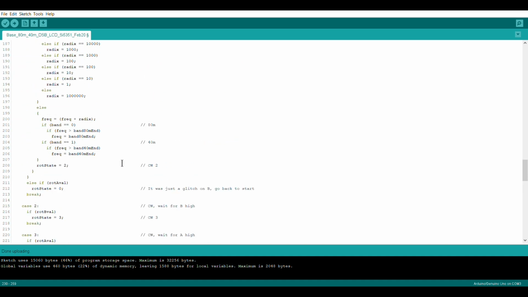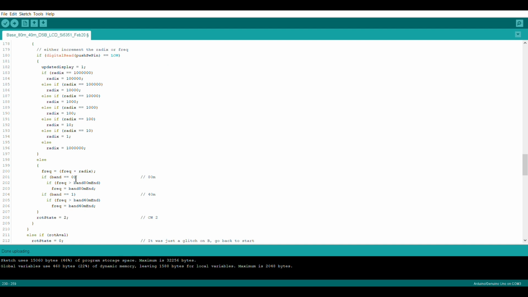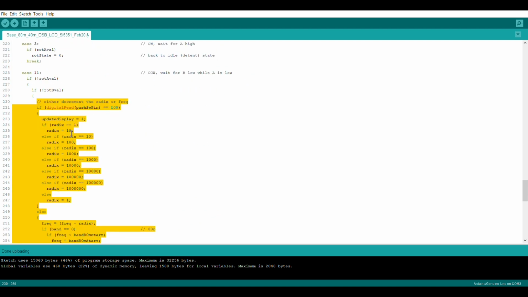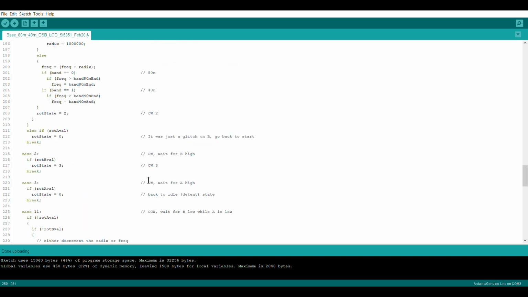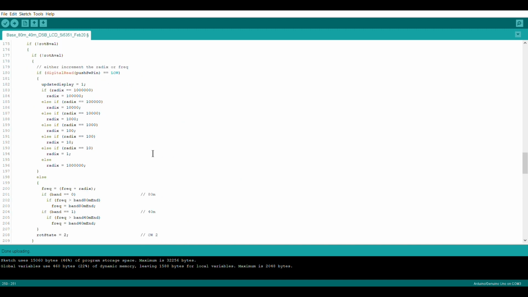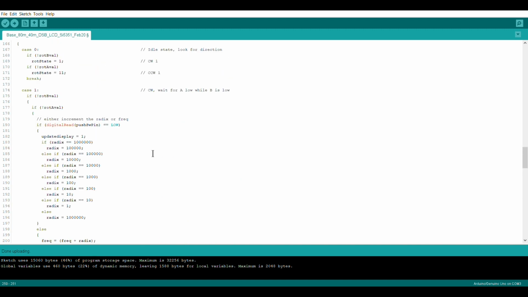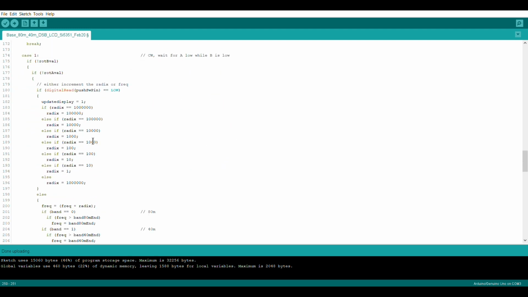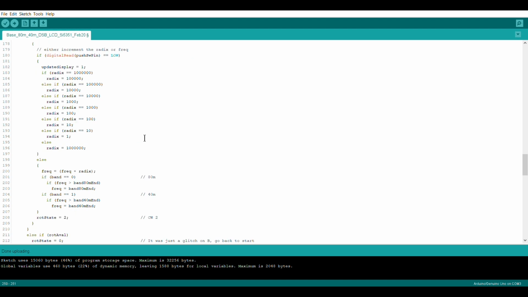But the only difference is here we are adding something because it's going clockwise, and then here we are decrementing something because it's going anti-clockwise. So just looking at one of those, and we'll then go to the other one. So this function's been called. It's determined that the rotary encoder switch is going clockwise.